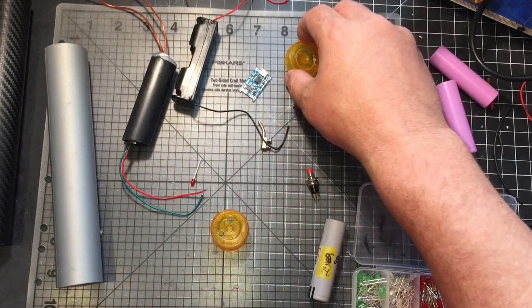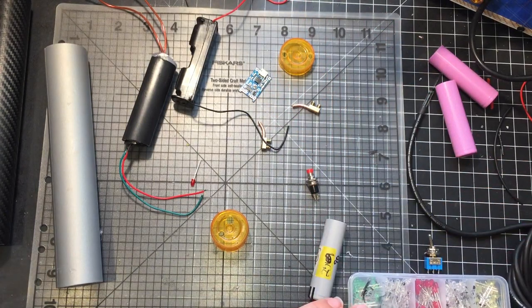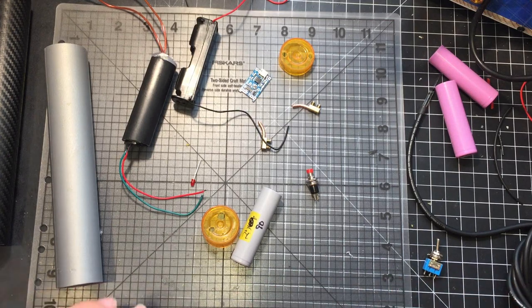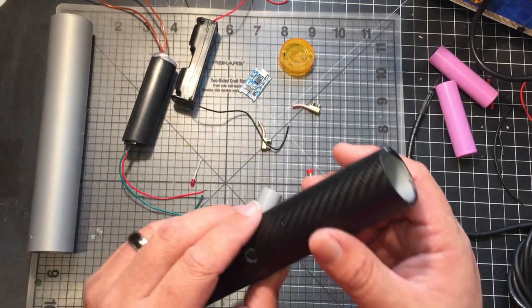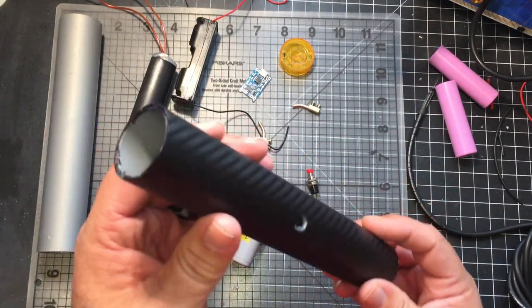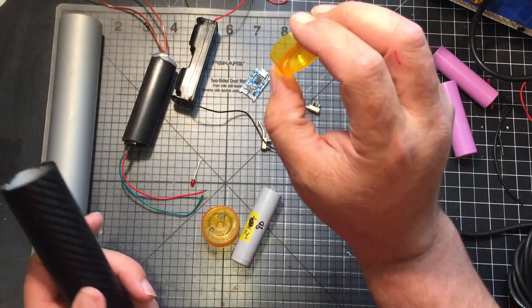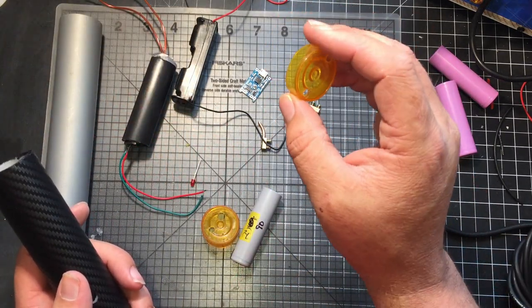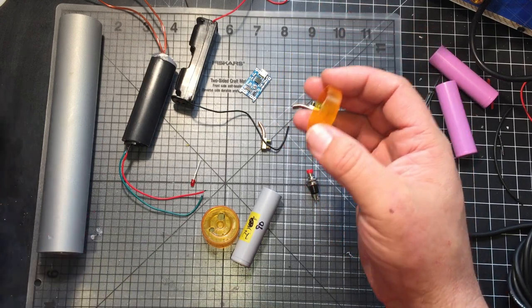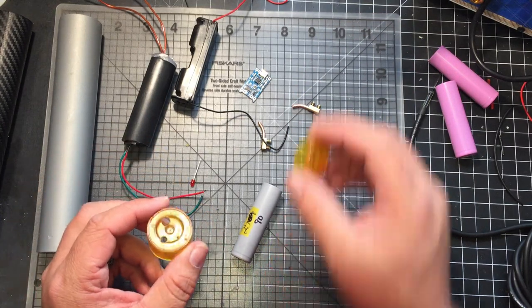I've already tested it. It works great. It's pretty powerful. They're pretty easy to build. The hardest part is just getting everything to fit in whatever size you want to do it. I've seen people make them and they're a lot smaller than this. I didn't want to make it too complicated. I've actually got these pieces I found from some old pill containers I got from the pharmacy.